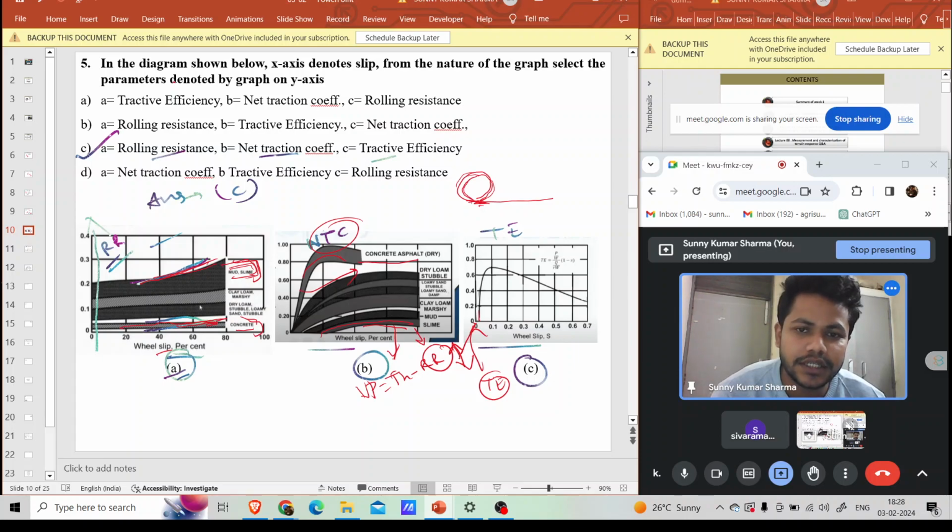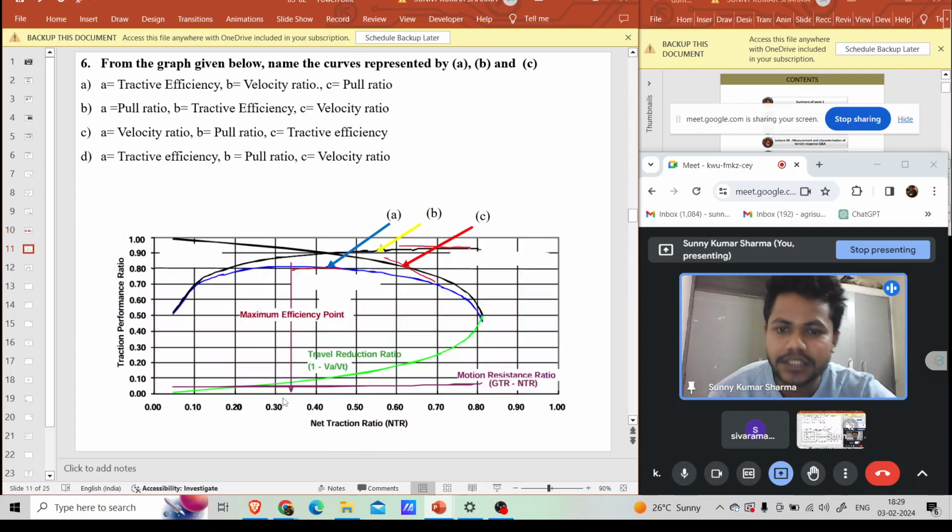We generally require pull only. If there is pure rolling, there is no slip, and we get no tractive efficiency. But as the slip increases, more shearing action takes place. That's why the tractive efficiency decreases. So we need some optimum slip range in which the tractive efficiency is highest. This is the curve of tractive efficiency versus slip. I will elaborate on these things in the next slides also. Coming to the next slide.